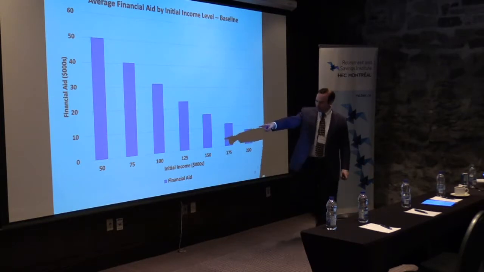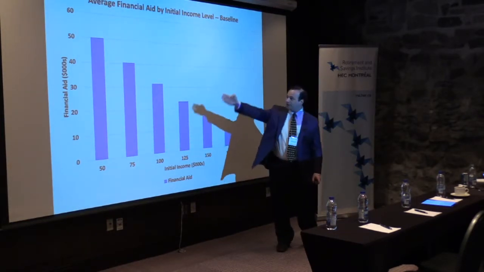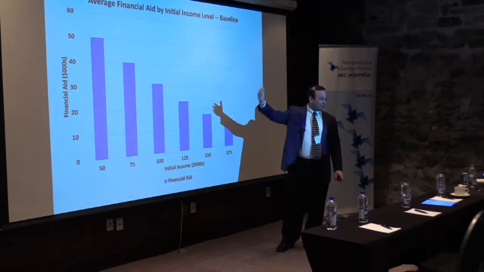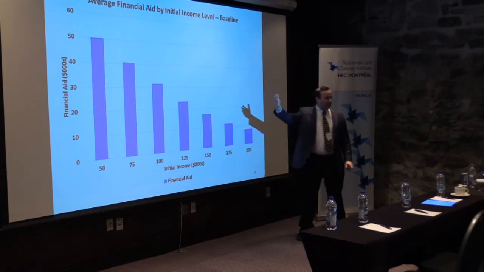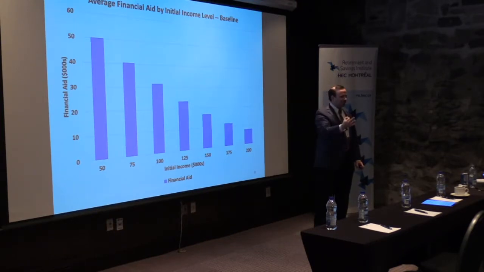So if you are the person who starts out with $50,000 of household income, I'm just going to give you, as it turns out, $50,000 worth of aid against the total cost of attendance, which was at the low price in 2013 of $60,000. And so you just face $10,000 to go to Dartmouth, regardless of what your assets and income turn out to be.